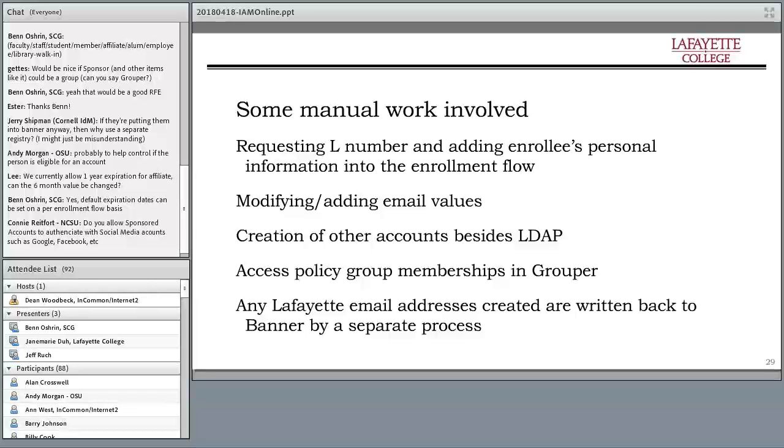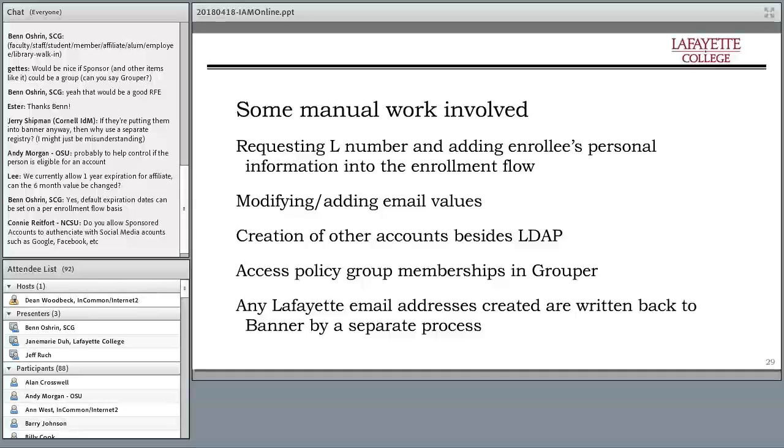What we do is we put our email address into that enrollee induction flow so we get a copy of the email with the net ID. Then once the other access is provisioned, we'll send that email out to the sponsor and the enrollee. And then we go back into COmanage, and if there's a Lafayette address that we created, we update the official email value, and then we update the enrollee's business email.